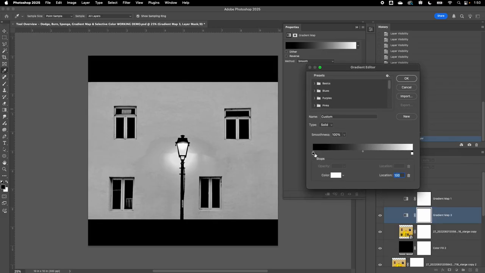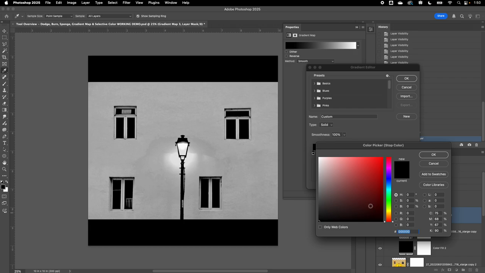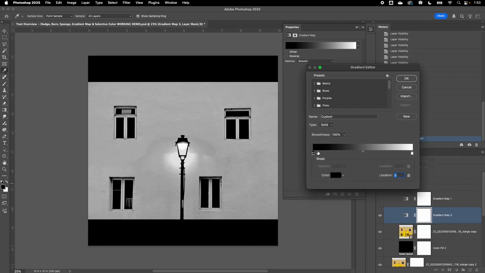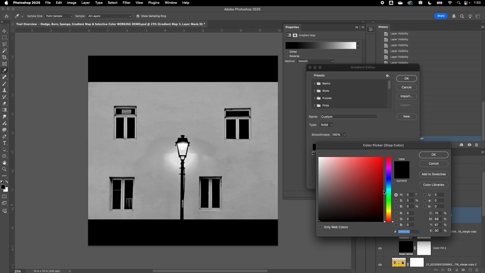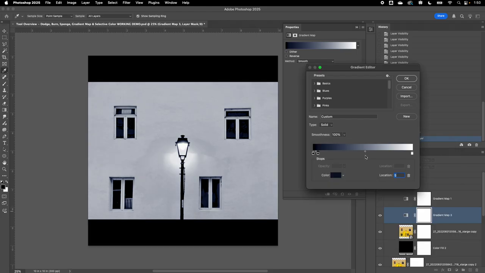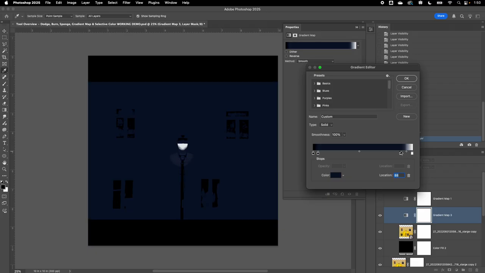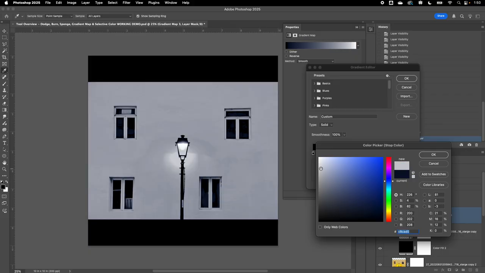But then if I wanted, I could go in and say, well, maybe I do want my darkest shadow values to be black, but then slightly above that, I want this to become a cooler image. So I'm going to do a very dark blue. And then as I get into my lighter values, the whitest of them I want to be perfectly white, but then maybe I want the others that are not pure white, but getting close to that, 10, 20, 30% grays or whatever, to be much more cool, much more blue. And I could determine how saturated or desaturated.